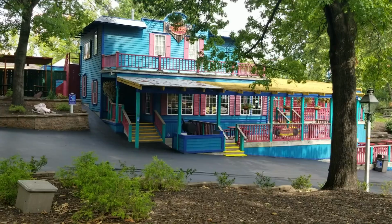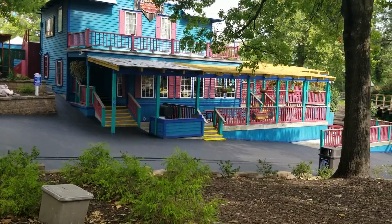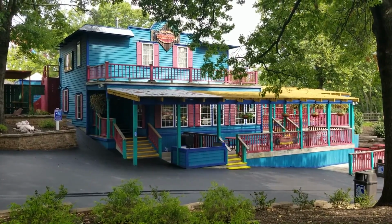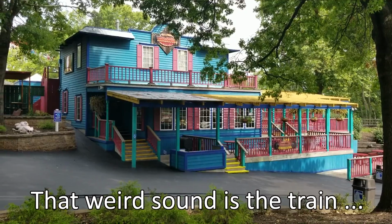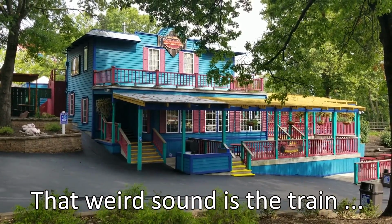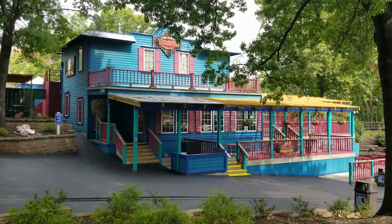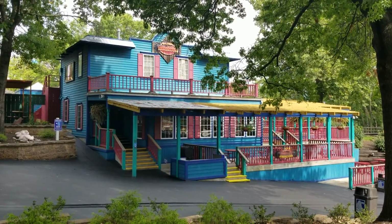So this is Battle Creek Barbecue. This is actually where we ate lunch the one day. My wife had the pulled pork, I had the brisket, and my niece, who's really picky, had macaroni and cheese. What was really nice is my wife, as you may know, has a bunch of different allergies. She can't do bread and gluten. She can't do anything tomato, so she can't do barbecue. It's all smoked, and then if you want to add barbecue sauce, you can.